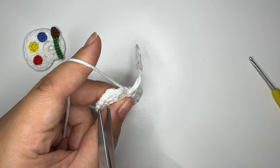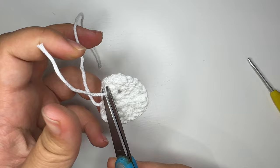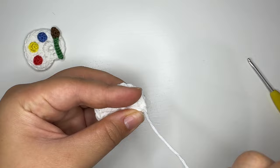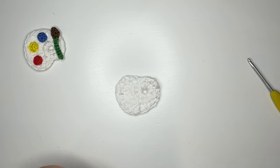We're gonna weave this little tail in with our yarn needle. This back loop that we crocheted over, it has been secured down, so we can go ahead and cut it short. So I'm gonna weave my tail in this way, going counterclockwise, just about three or four stitches over. So one, two, three, four, five times. Yeah, that's about three stitches. Then you can cut your tail short at the end. And there we have our little palette.